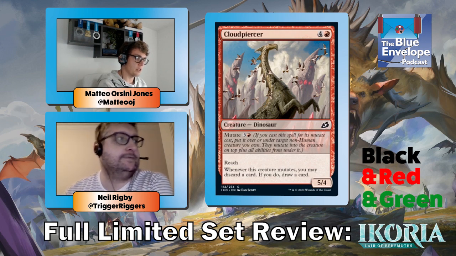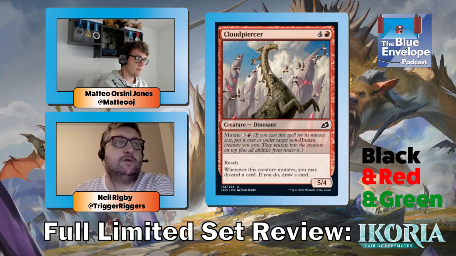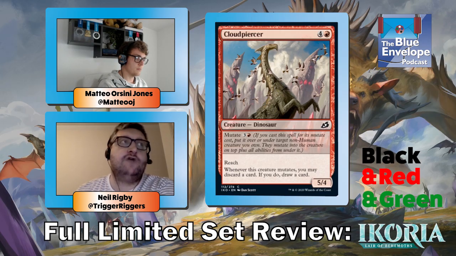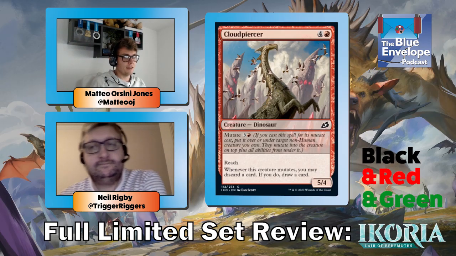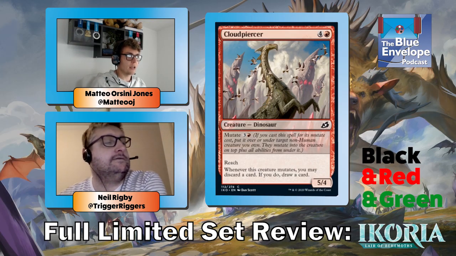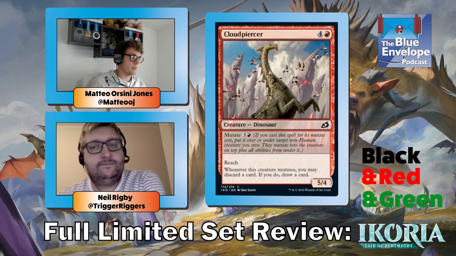Has is great. Reach is a really relevant ability with so few flyers, especially. Yeah, and it turns out 5/4 blocks all of them apart from the red rare. Okay, that's good to know. But yeah, it's 5 mana, 5/4 reach is fine, but when you mutate it onto something small and get rid of an extra land, it's just a really good card.